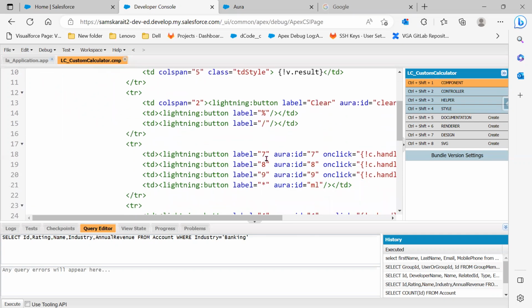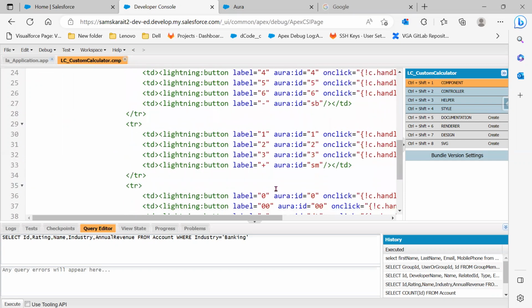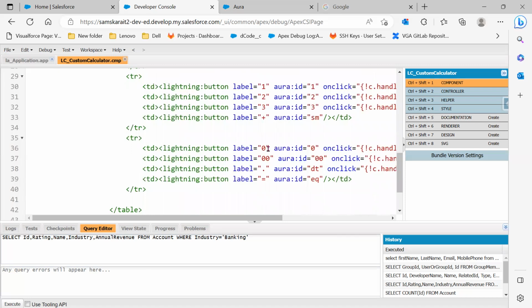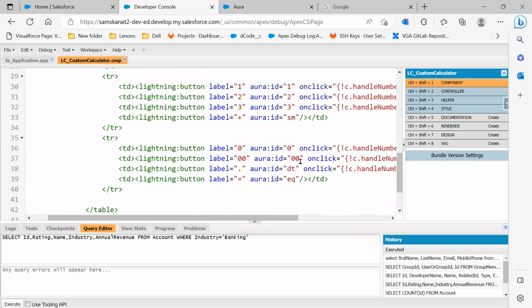In the second row, it is displaying 7, 8, 9, star. In the next row, 4, 5, 6, minus. Then 1, 2, 3, and plus. The last row is 0, 0, 0, dot, equal to. This is how the UI is going to be displayed.